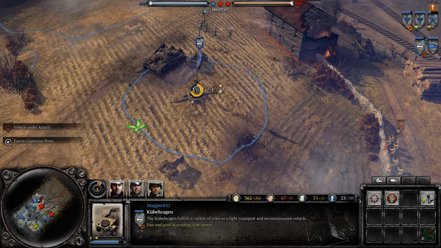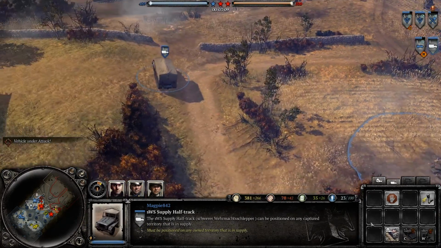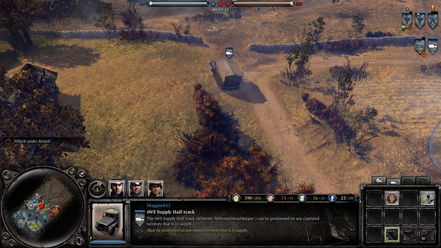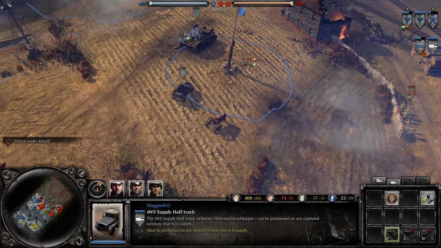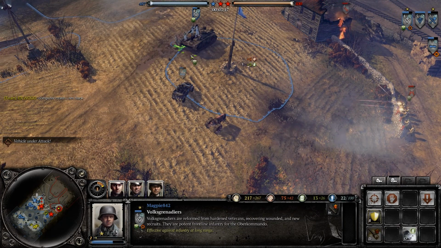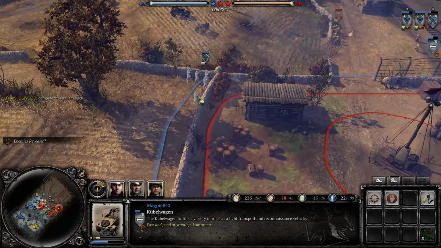Now that was a misclick. I thought I had the Volks selected, but I actually had the Kubelwagen selected, so I had to retell it to reverse move. Of course, pressing U to reverse move is pretty good. Going to put down my Battle Group HQ there. So yeah, when microing vehicles, press U to reverse and click behind them, and that's the way to get them to reverse smoothly. My ally just having some technical difficulties there, but he should be okay. Seems like he's back now.